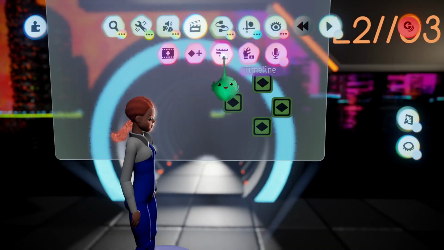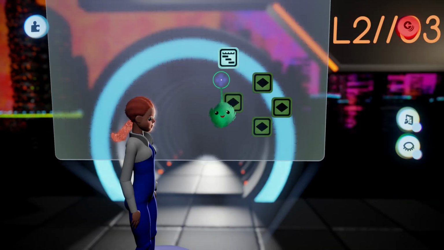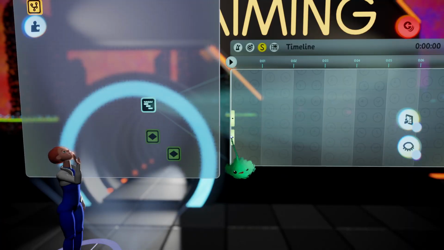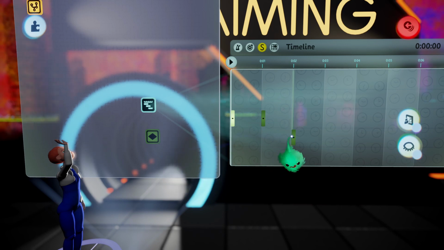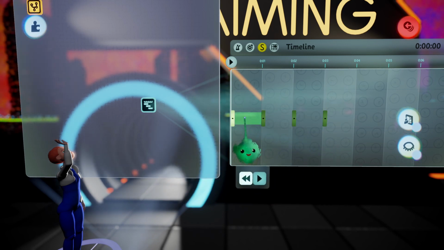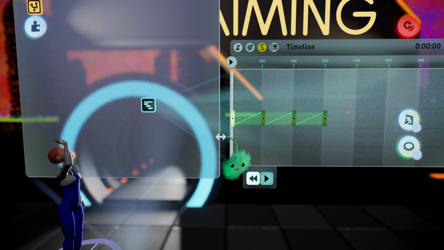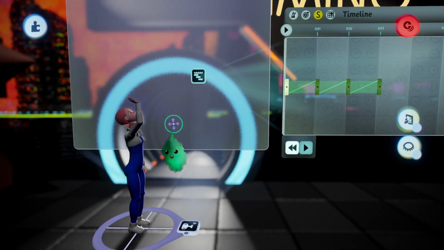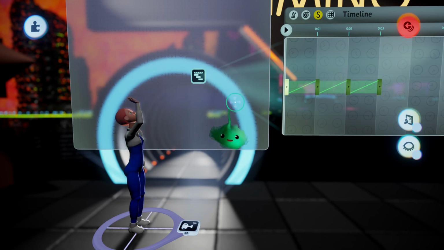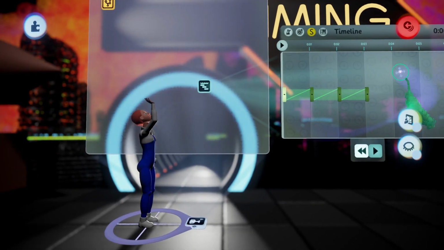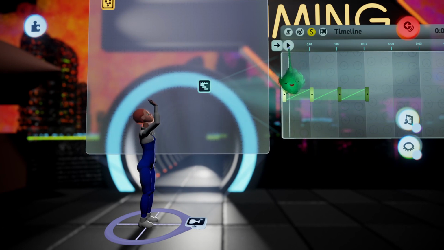Now we can put all those into a timeline so that they blend together. Here I'm holding L1 to snap them to the columns. For this logic, it doesn't really matter about the timing, just that they're the same distance apart. Then use L1 and X between the keyframes to add tween blends, and you can see it draws out a path based on those positions that smoothly curves through them. And if we drag the playhead along, you can see the hand follows that path.